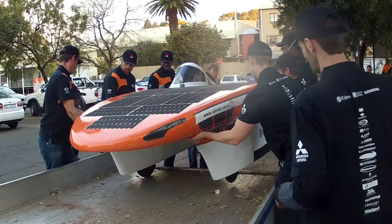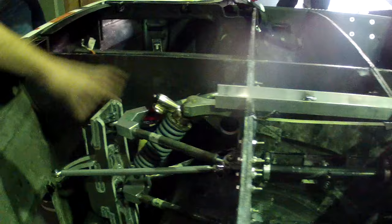A solar car is an interesting being because there's always something going wrong or something not working according to plan. We've got some new students who've taken on the task of redesigning some of the suspension systems. We've done the front suspension and beefed it up for Namibia because it's going to be a bit tougher on the road.